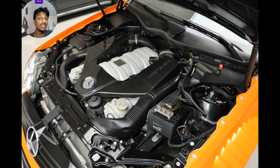I grew up with the SLS AMG that was powered by the M159, which is basically the same M156 but bumped up in power, but nevertheless the same 6.2 liter NA V8. Of course, it's called the 6.3, and that is because it's got the cubic capacity of 6,203, and they have to round it off to show that if they say 6.2, it will feel like a 6.1, but nevertheless, it's a proper conundrum on its own. But the actual displacement on its own is the 6.2 liter NA V8 called the 6.3, but nevertheless, the M156 was the main party popper in here, guys.